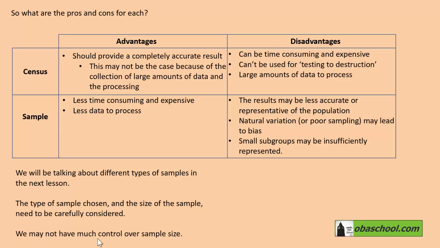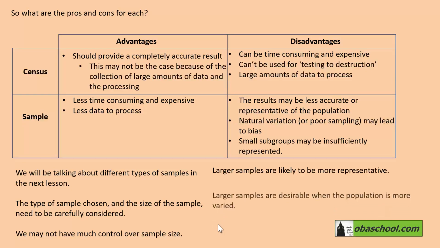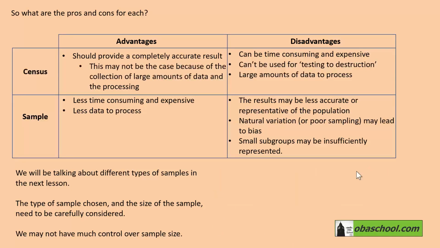We may not have much control over sample size. It depends on the situation we're working in. Larger samples are likely to be more representative. This is in some sense a no-brainer because a larger sample is closer to a census. But of course, it does also bring in that the larger the sample, the more time-consuming and more expensive.